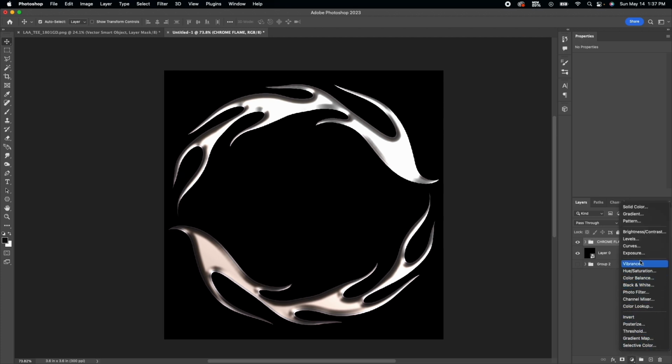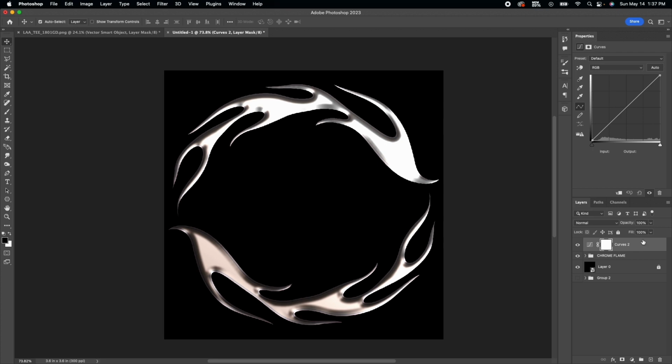Then what you want to do is add a curves adjustment layer. Add a node for the midtones, highlights, and the shadows. And you want to slightly adjust the shadows and the highlights.